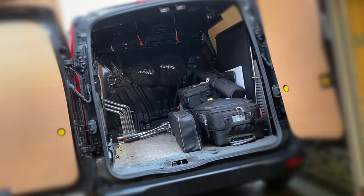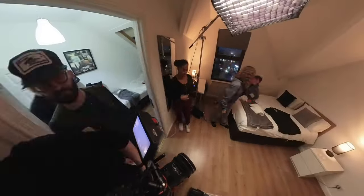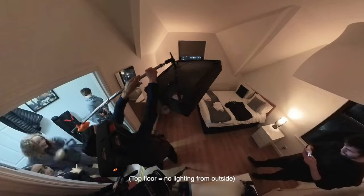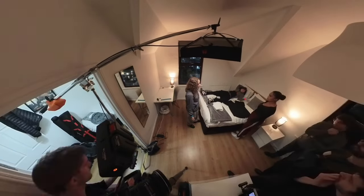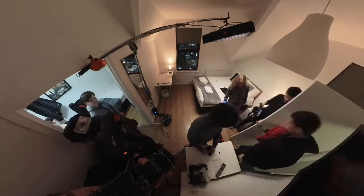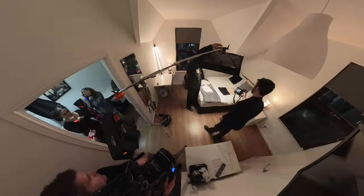Only one shoot this week, and it's a pickup shoot for the feature film. The shoot was taking place in an Airbnb location, where the room we were using was supposed to be a dorm within the school that's in the film. It was quite a tricky location to work in, just because we were on the top floor and the ceilings were slanted and curved, so using something like an autopole – which would usually be something I'd look to use in a space like this – just wasn't going to be possible. It wasn't like a normal space with normal height ceilings. The space was also really small and covered in white walls, which is exactly what you want as a cinematographer – small space with white walls so that light can bounce all over the place and make it really difficult to create contrast. It's just perfect.